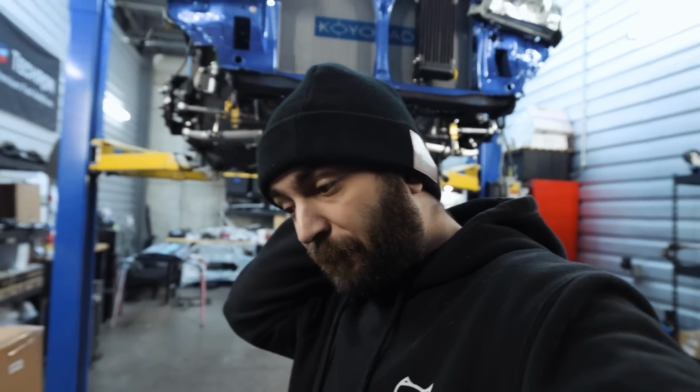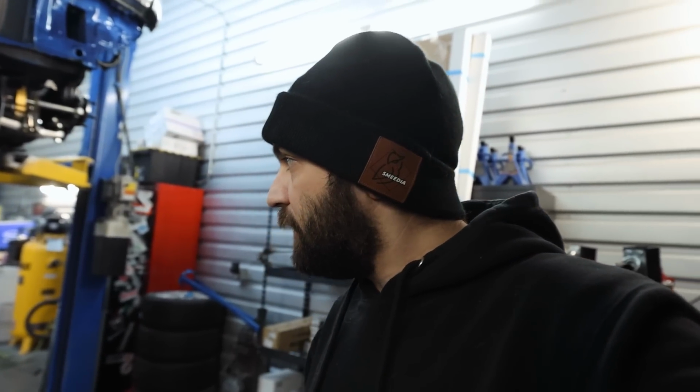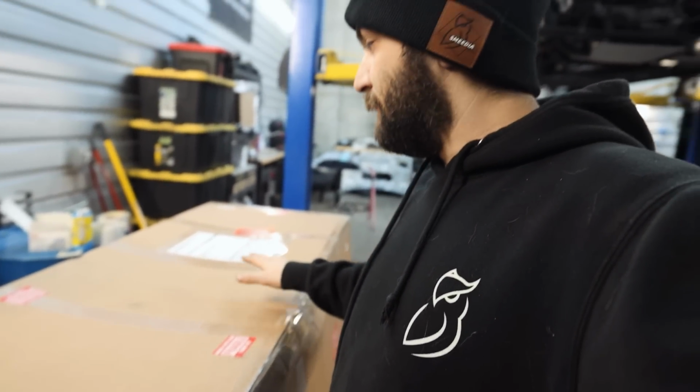This box is freaking huge. So I need to open this, inspect everything just to check for damage, because if there is any damage, I need to say something now versus later. And it's always nice to be able to film when opening these, because if there is damage, it's on camera, so you know I didn't break it. So let's grab a knife, let's open that thing up.